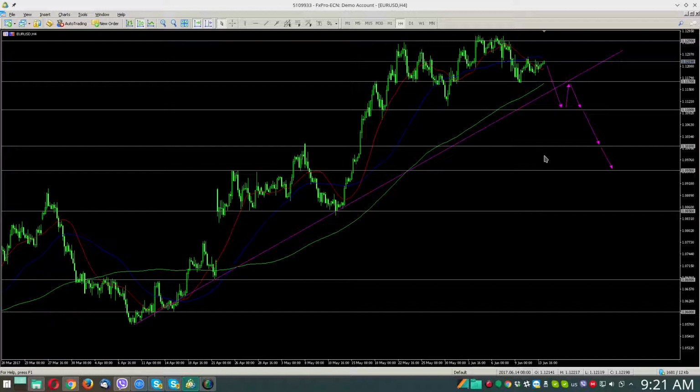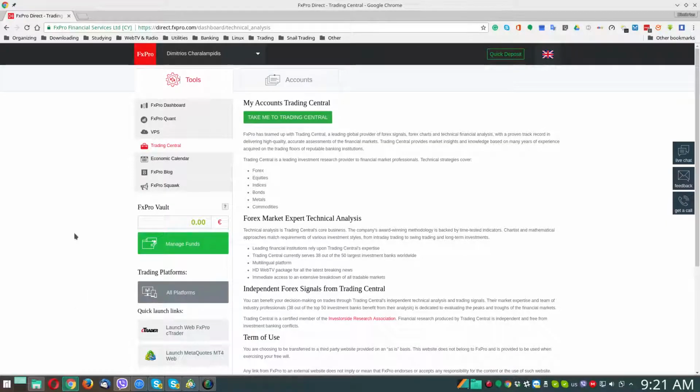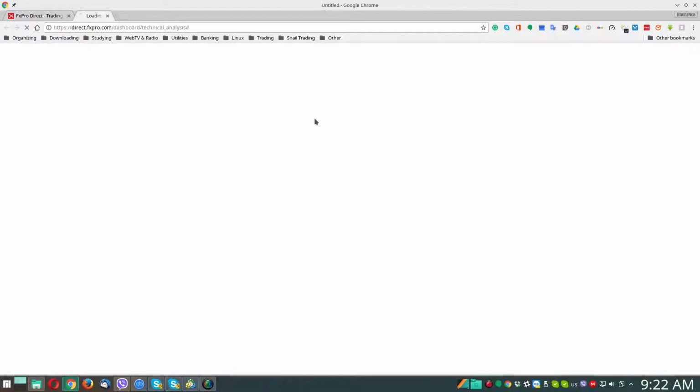At this time, I'm gonna show you another very useful tool for your work with support and resistance, and that will require you to open an account with a broker, a free demo account with FX Pro. I will provide you with a link to open that account for free. You can use any other broker as long as they provide the services of Trading Central. Trading Central is a technical analysis company that has been around for decades, and I personally found their services very useful.